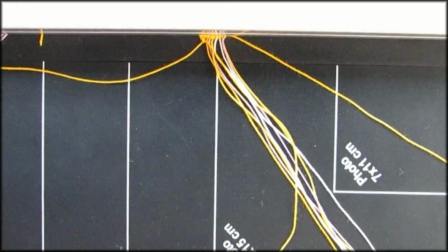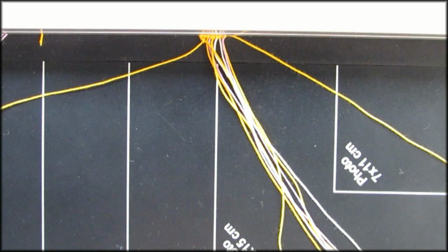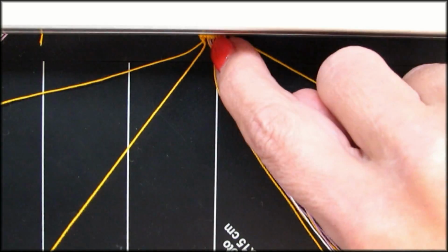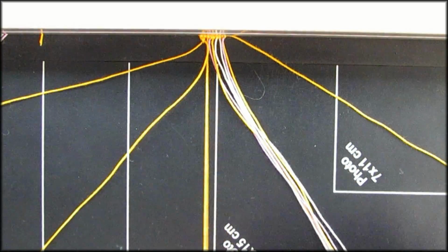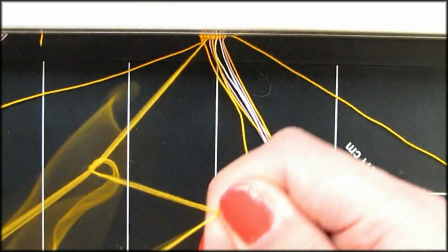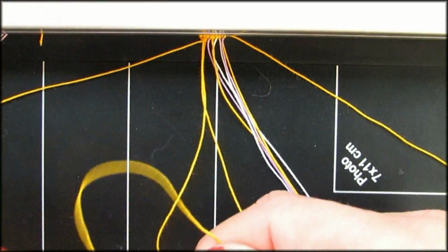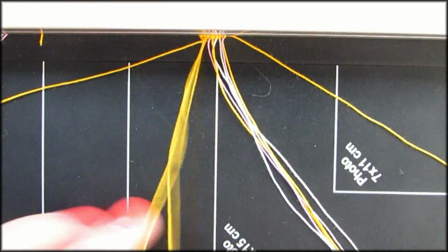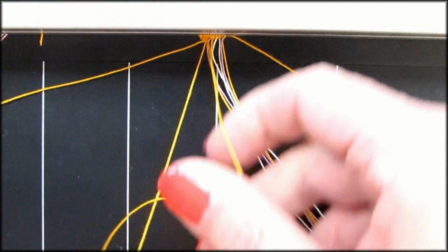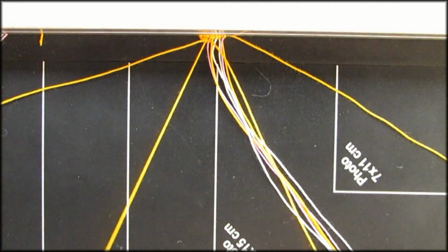I'm going to pick up my second thread, and I'm going to move it over all the way to the left. I don't want that to entangle anymore with my other threads. Okay, so I'm going to pick up the second one, hold it, over the finger, into the loop, and then straight down, up, over the finger, into the loop, straight down, and up. And I'm going to just turn it around a bit, see if that's a nice knot. Yes, it is.